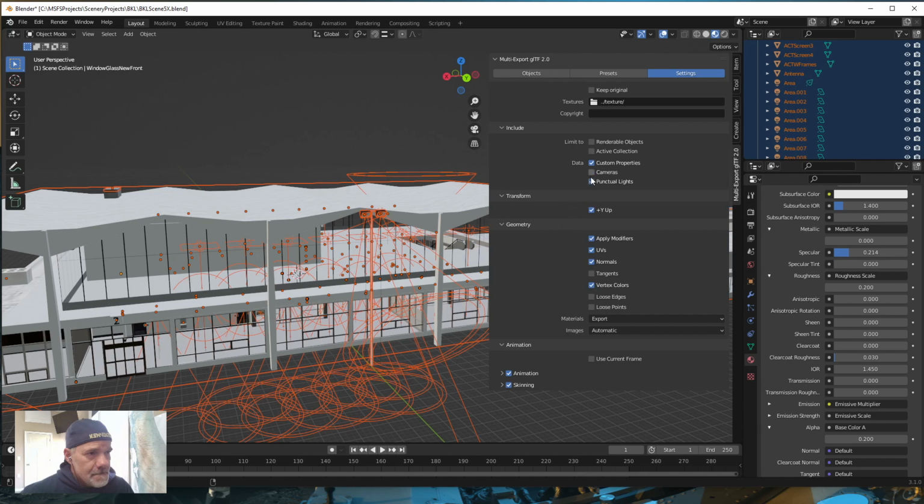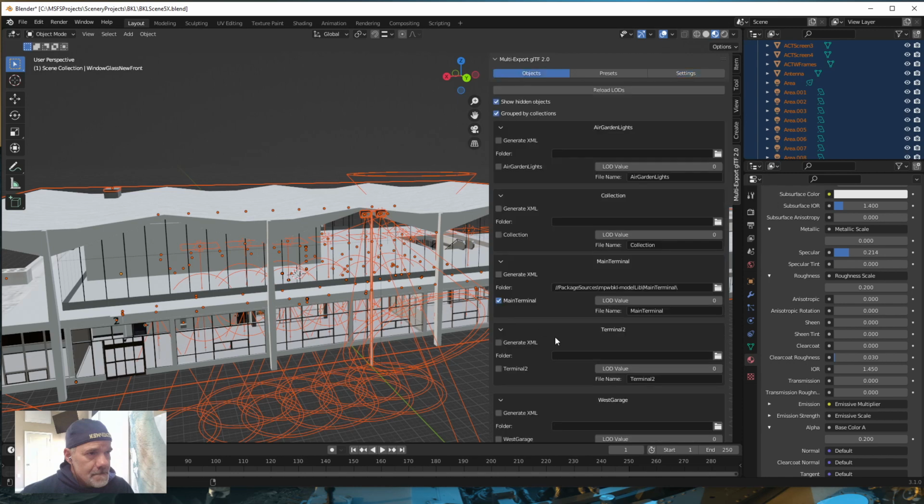So that's good news. If you have Blender lights in your project, make sure that you check the punctual lights checkbox under the settings tab. Then you go to your objects and set up your exports like I talked about in a previous video, and you hit export. Just remember, if you already created an XML the first time, uncheck generate XML, so the GUIDs in your XML and your scene XML match for each object. You only need to generate the XML the first time you put a model into your scene. Okay, so I think we have lights solved.